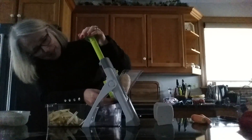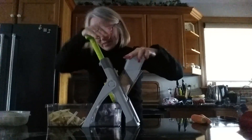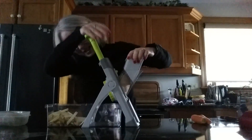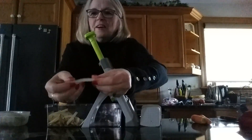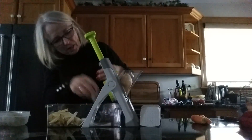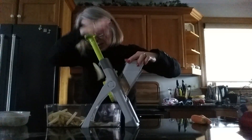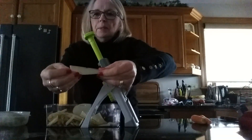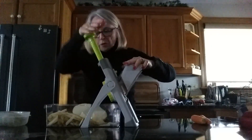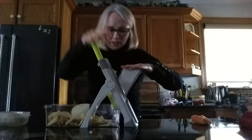Now I'm going to make some potato chips in the air fryer, so I'm going to turn it right down to number one. Look how thin these are — these are absolutely going to be awesome. Let's try number two just to see how thick that is. Depending on what you're doing, you might want that thickness for an even cook for potato chips. These are going to be big potato chips and I make these in the air fryer.